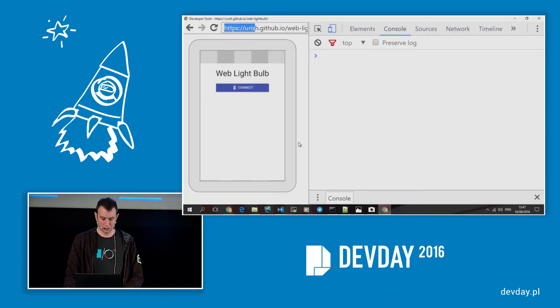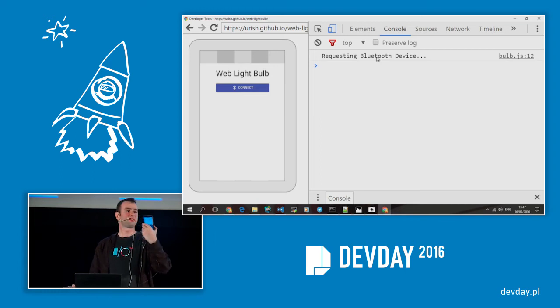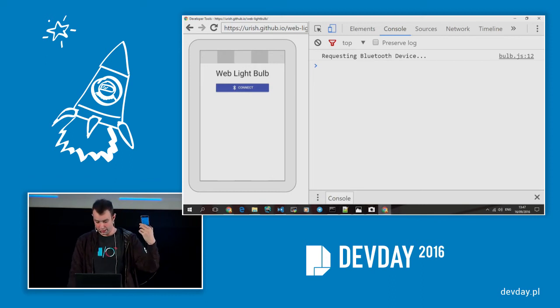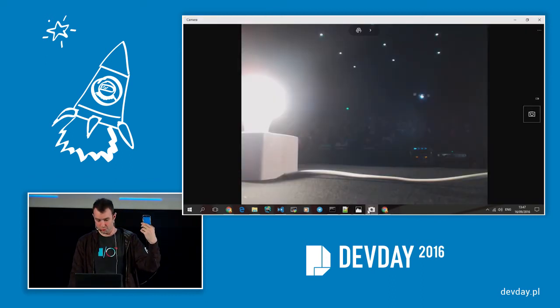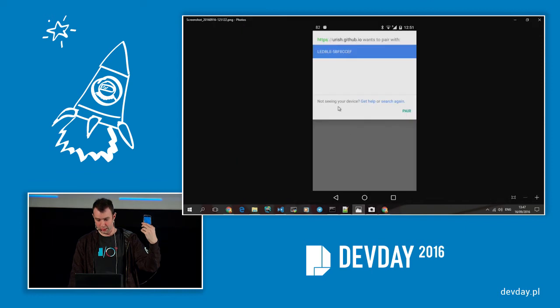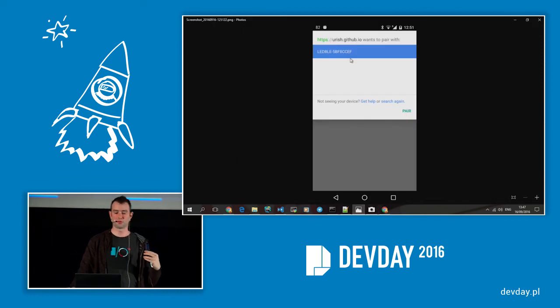So I'm going to hit the connect button now. When I hit it, I will have a pop-up dialog on my screen. You won't see it because it's an operating system dialog. It's not a part of the browser. But you can see the console log. And some of you can probably see that I got some white pop-up over my screen. For those who can't, I actually took a screenshot beforehand. So this is what I see on my screen right now.